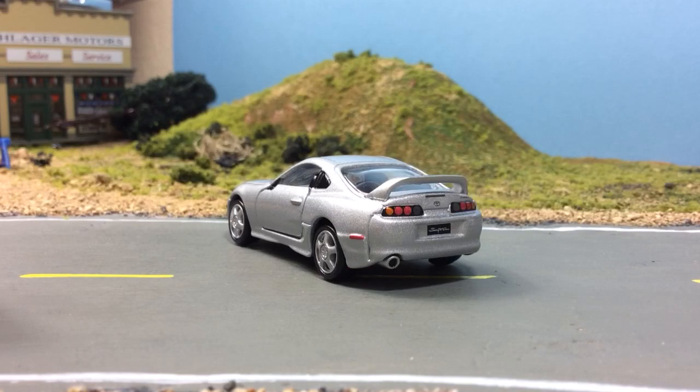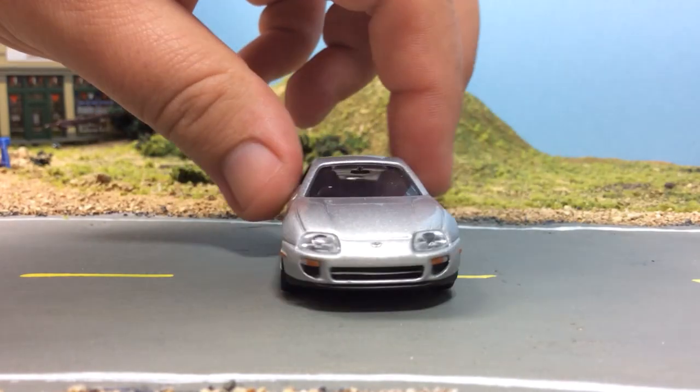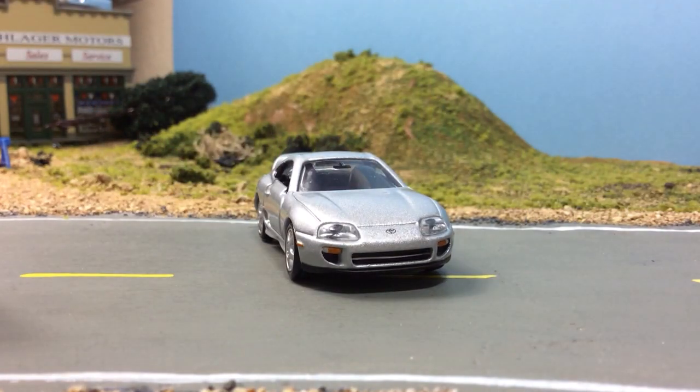And when you do that, best thing to do is to track the car down again. And so that's what I did. Although this one, I don't think I got as lucky this time as I did with the last one. So I don't know if you guys are familiar with a brand. There's a brand called Tamiya.